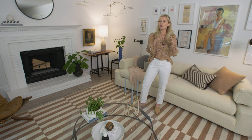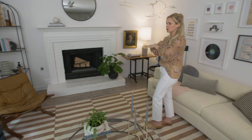Choose a color that you love, say blue, and then look at the color wheel. Like Google color wheel and it'll come up, and then look at the colors that are across the wheel from it. In this case, it's a warm tone. It's this kind of earthy rust tone. And then we peppered those two colors evenly throughout the space.